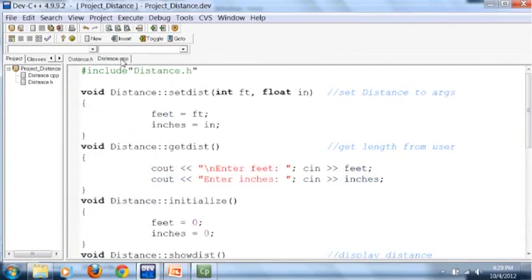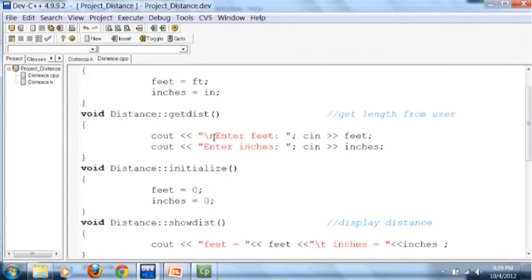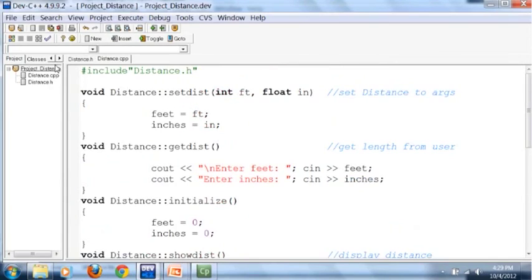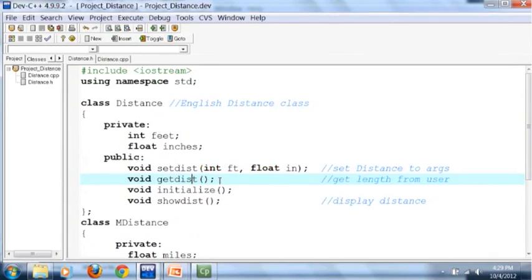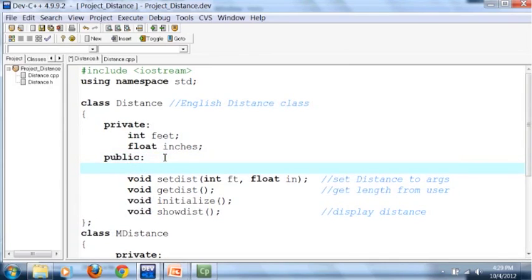So this is our library. These are the functions, and well, there's no constructor for that class, but we can make a constructor. Let's say distance.